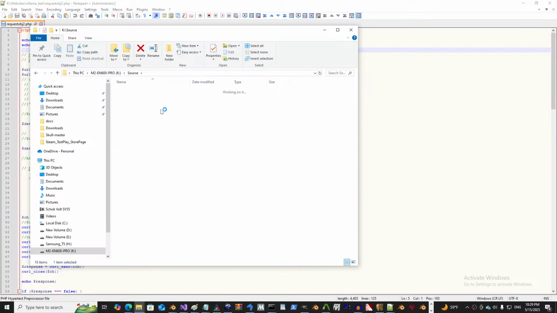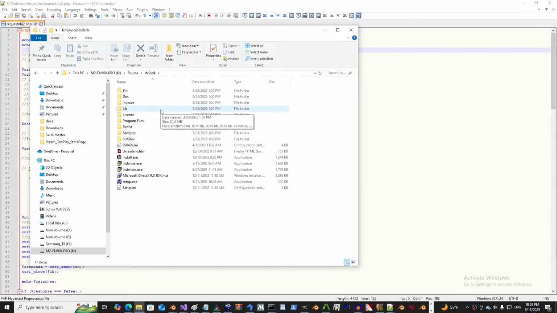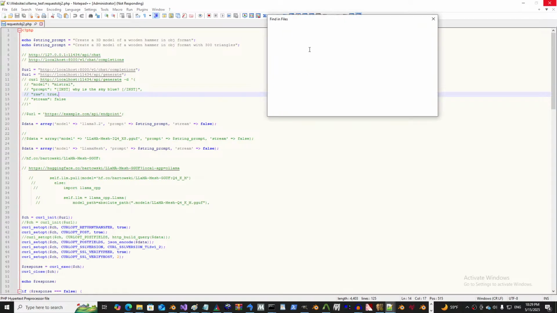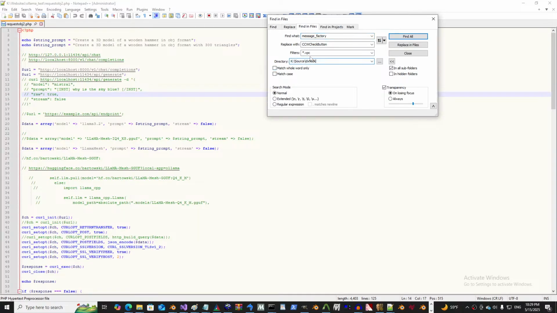I don't know where I have DirectX. Just copy this over. I might have it. Okay, let's do a masochist search. I don't care where.